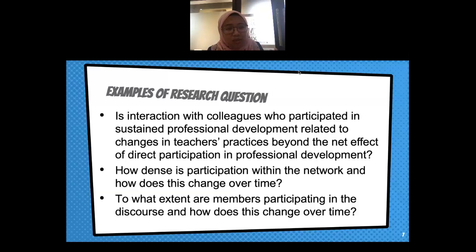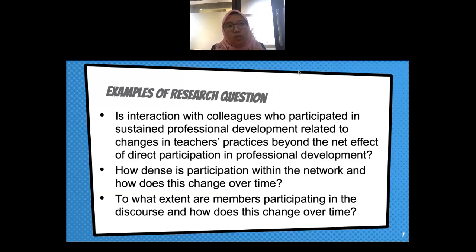So that is usually the way we count participation. And we didn't have a very systematic way of calculating the depth of participation. So using social network analysis, you can calculate how dense the students' participation is when they are interacting. And you can also measure how this changes over time.